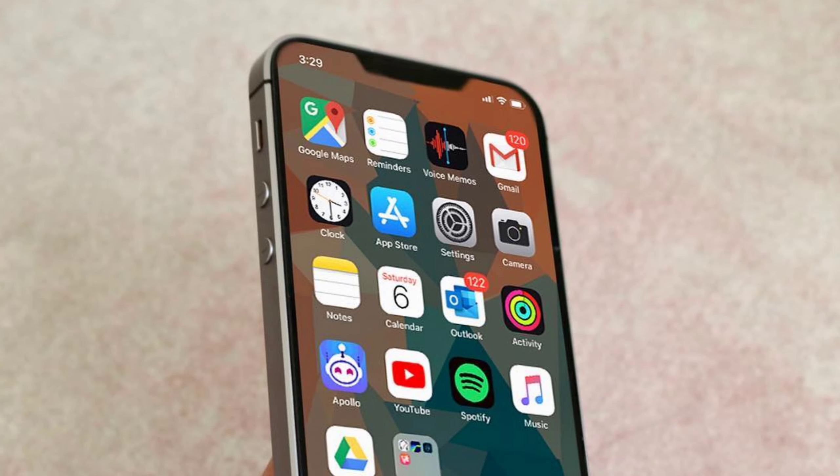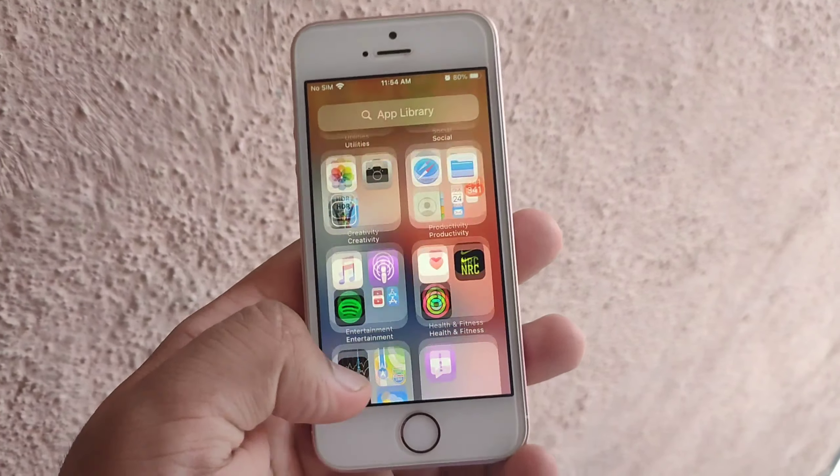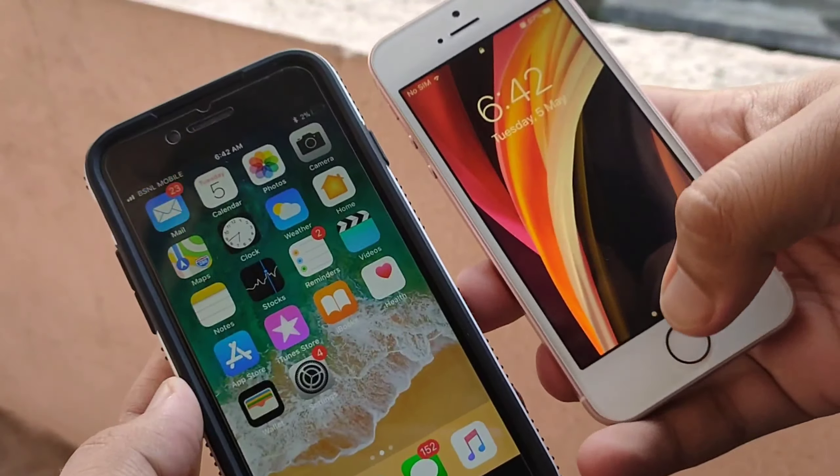I want to say a big thank you to Apple for supporting this particular device. This iPhone SE has four-year-old hardware but has the latest software support. The upcoming iPhone 12 is going to have a similar form factor, so this phone is not from the past, not from the present, and not even from the future. Using this phone with iOS 14, I can say that iOS 14 on the iPhone 12 is going to be very excellent. It is very difficult to even imagine such a great OS on such a small and outdated machine — this phone was launched in 2016 — and I am literally surprised with the entire performance.